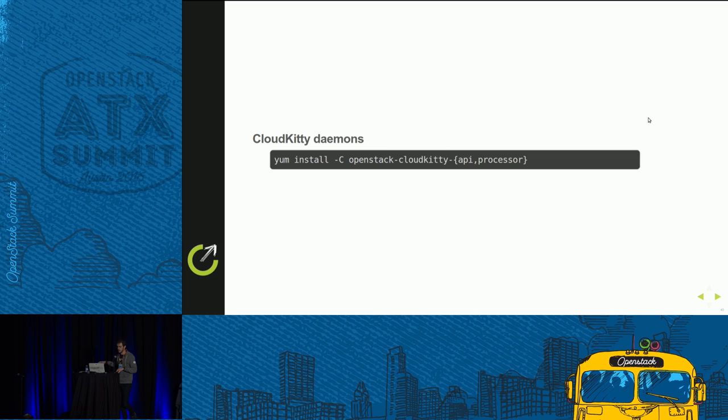All the calculation and all your data will be on the processor, so if one of your API nodes is corrupted, you won't expose data to the attacker. For every request for calculation, for example, if you want to launch an instance, you can send a request to CloudKitty with the instance description and ask for a price, and you will get the price of what it should be costing your user. It's sent directly with RPC to the processor. The processor does the calculation and sends it back to your API node. So no data is handled directly on the API, and you won't risk exposing data of other customers if you have some problems on your API node.